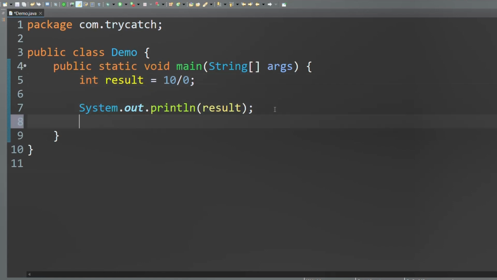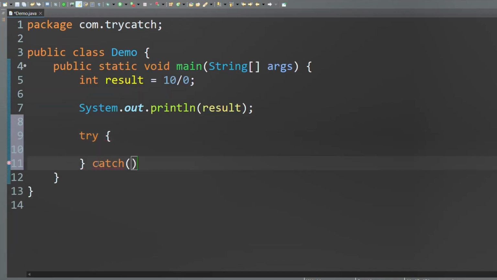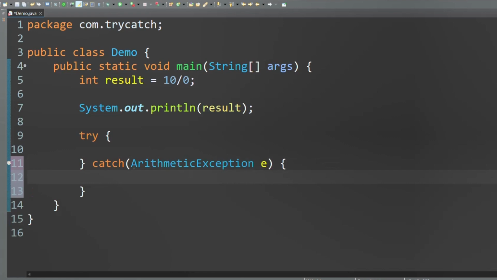For that we have to write try, and immediately we have to write catch, and in the parameter we give the exception name as ArithmeticException, and the reference name that I have given is e, and in this we have to handle the exception.